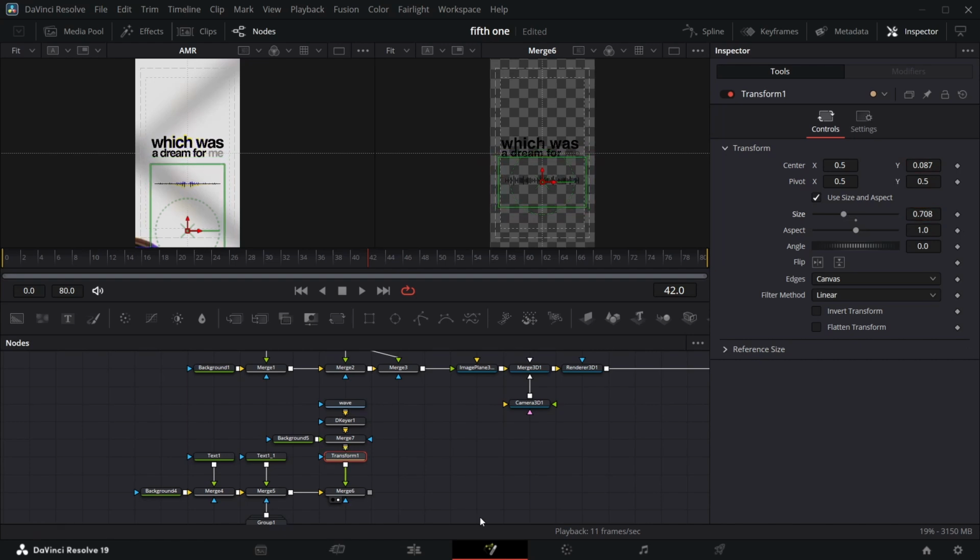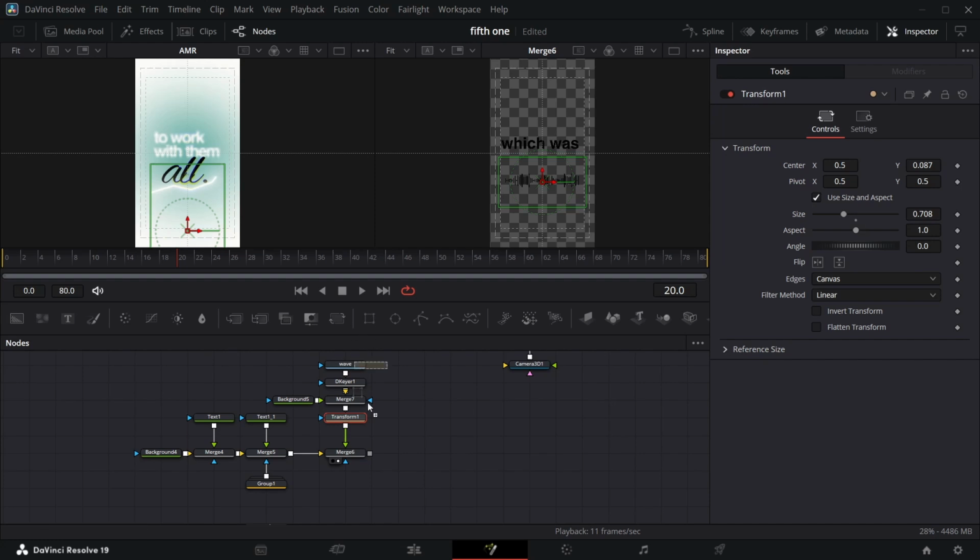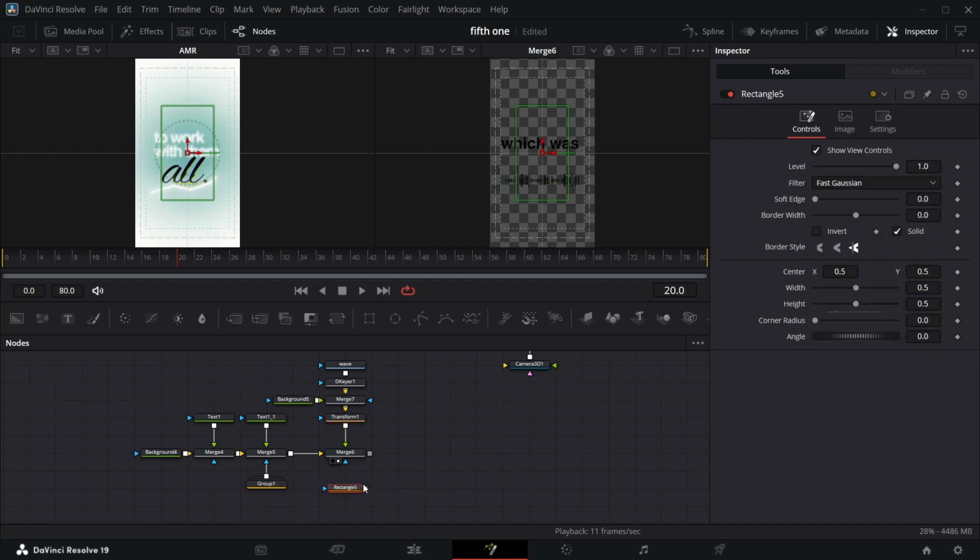Yep, I think we can adjust that later if there's any problem. Now if you look at it, you're going to see that it is like a review of the waveform. So how are we going to do that? We're going to get a rectangle mask, connect the rectangle mask to this merge node here. So if we reduce the length, you see we have the same thing.